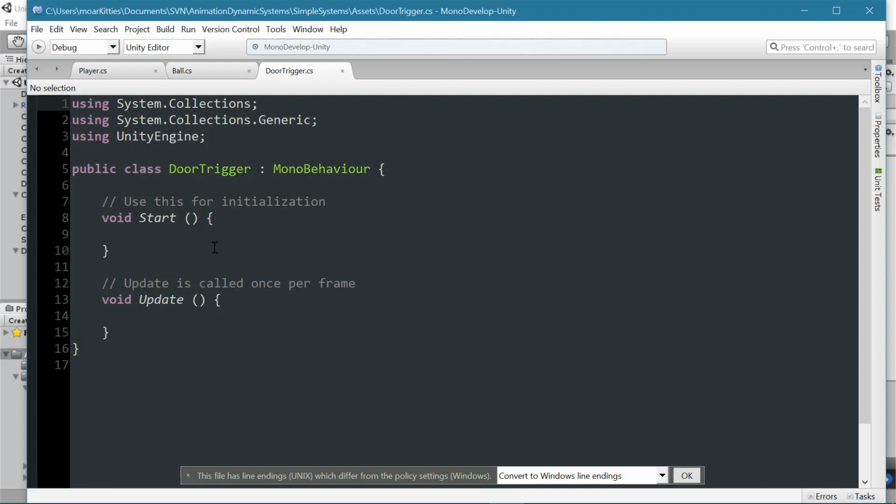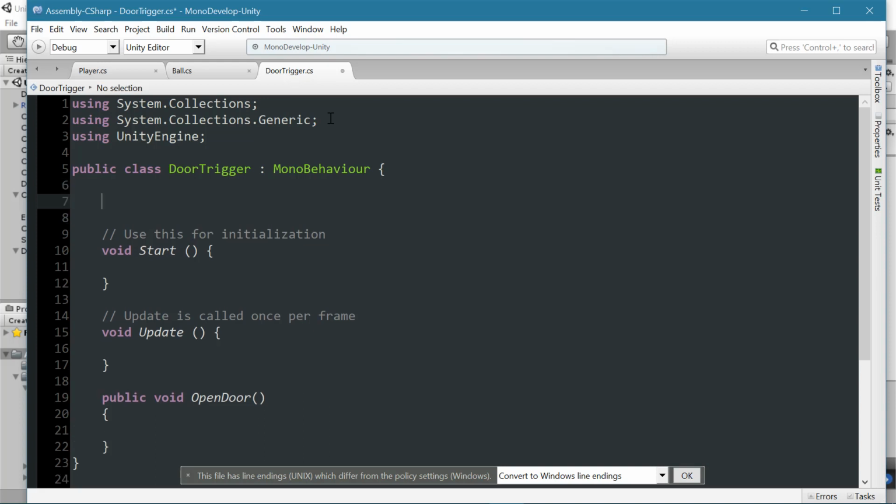In this script, I'm going to make a public function that will be called from the player script, so we need it to be public. I will call this function open door. I might have multiple places where I have a trigger zone and a door that I want to trigger, or I might have different objects that I want to animate when I walk into a specific zone.